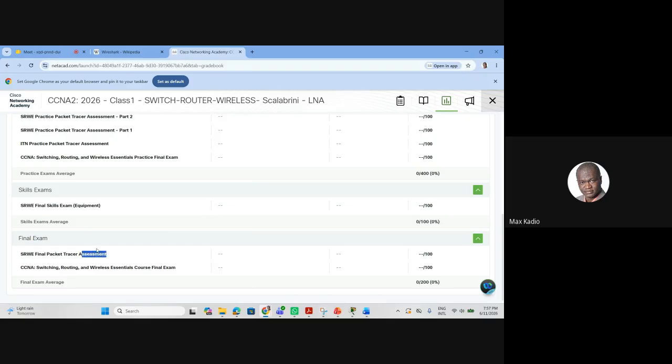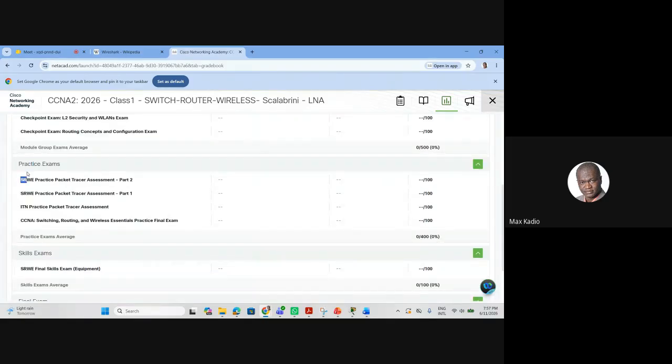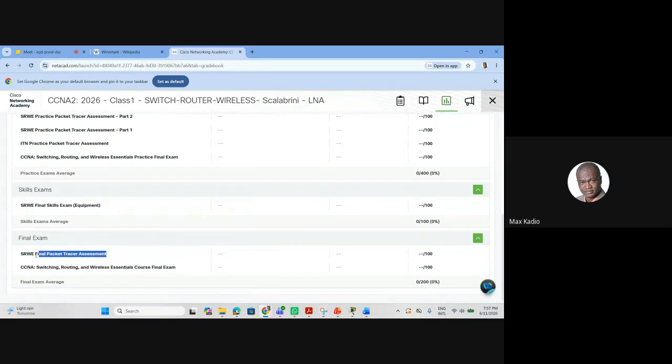Before the exams, you can practice, part 1, part 2. If the ITN is CCNA1, leave it. Introduction to Networks, forget about it. You have to practice for the final exam, the quiz. You can do it many times. To practice for Packet Tracer, we'll do it together. You do it many times. If you get 100%, it means in your final exam you get 100%.